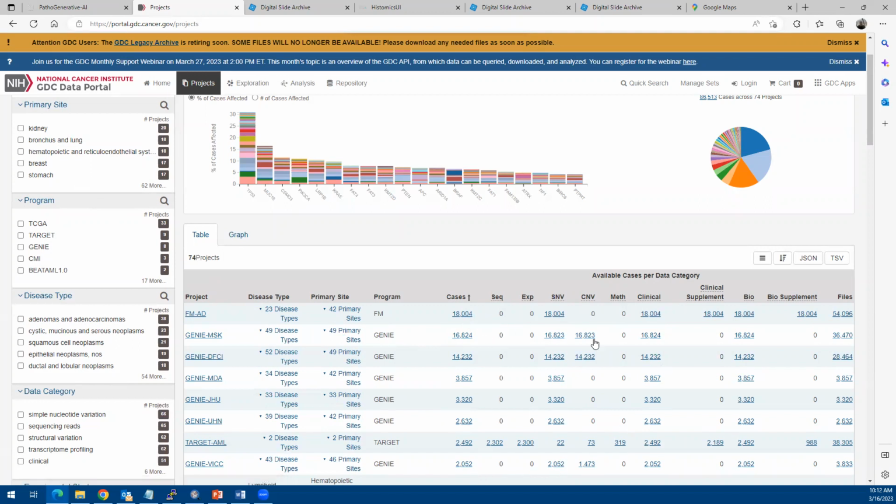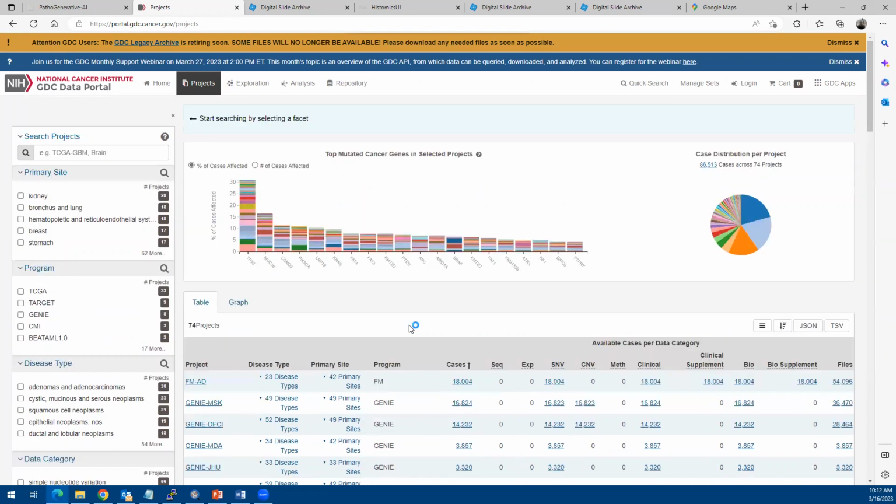So we see the cases, we see perhaps that's a sequencing reads, and you can see different types of data. You can see clinical, and you can see biospecimen data. And biospecimen data is actually the data that we are maybe more focused on now.